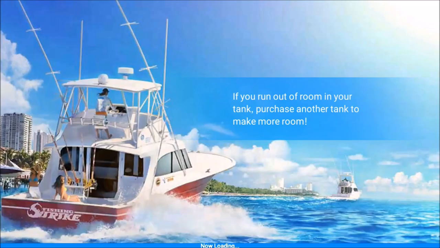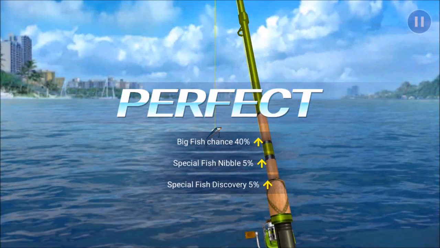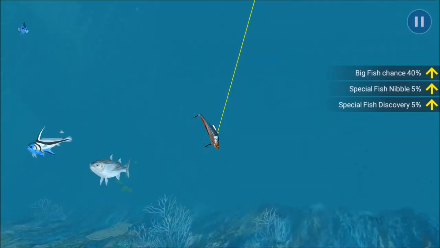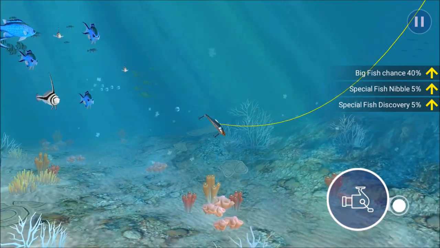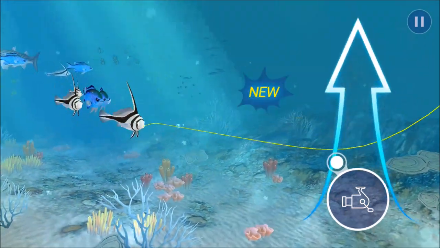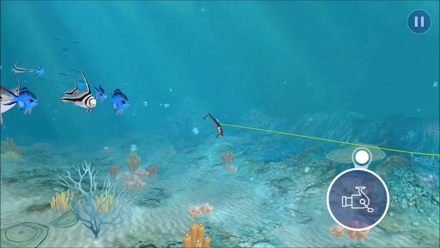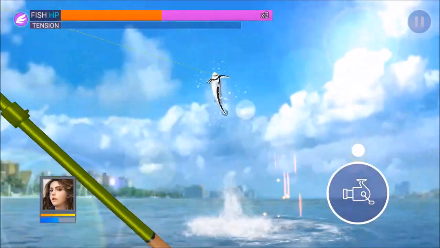If you run out of room in your tank, purchase another tank to make more room. Perfect. Oh, perfect! Big fish chance of 40%. We're going big today. Come on, I want that. There's a tiger shark. I think there's a tiger shark. Oh, you're not a big fish, my friend. Go away. Go away. No, not you. You're small. I don't want you. Okay, well, whatever, I take you. I still need you. You're still in my collection.